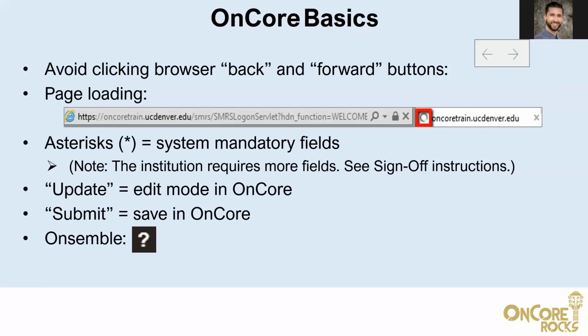I'm gonna go ahead and get logged into OnCore Train, and I'd like you to do the same. So if you'll just give me a couple seconds, I'll get logged in and I'll have the homepage pulled up. I'd also like you to pull up the 2 documents we're using in class today. So that's that protocol binder and the protocol information sheet. We're going to be using both during training today. So get logged into Train, pull up those documents, and we'll meet back in just a couple seconds.